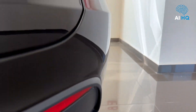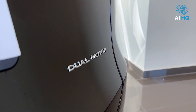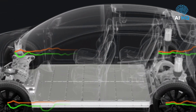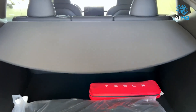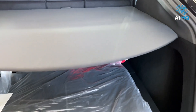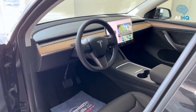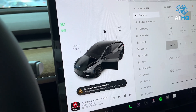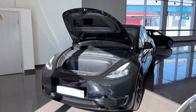One common criticism of earlier Model Y versions was the stiff ride. The 2026 update is expected to bring softer damping and more compliant suspension tuning without compromising handling. Combined with improved cabin insulation and better seat cushioning, the result is a quieter, more composed driving experience, especially on longer trips. Steering remains light and responsive, though some enthusiasts still wish for more road feel. The Model Y isn't a track car, but in dual-motor form it's quick enough to keep up with many sports sedans.